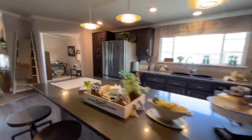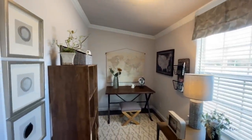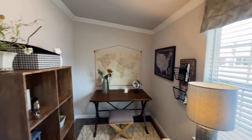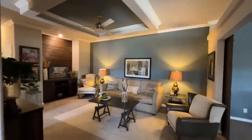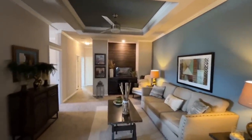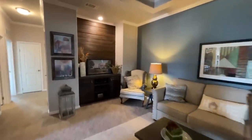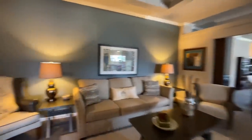And what amazing kitchen would be complete without a nice pantry? Right off the kitchen there's also a little office or flex room — it could be a craft room, kids' play area, game room, whatever you want. Let me know down in the comments what you would turn that into. Just off the kitchen and dining room you've also got this den area — probably where everyone hangs out in the evenings. Got another tray ceiling up here, plenty of room, and a little media center along the back wall.